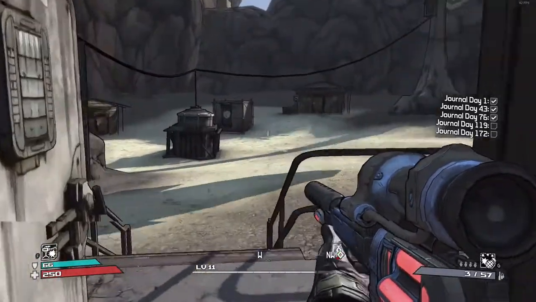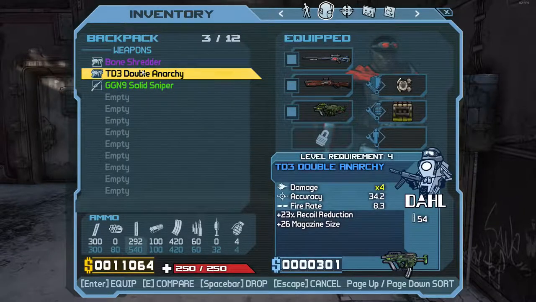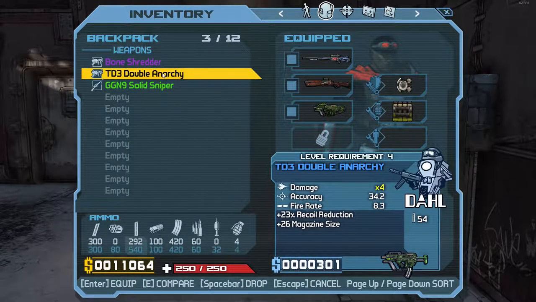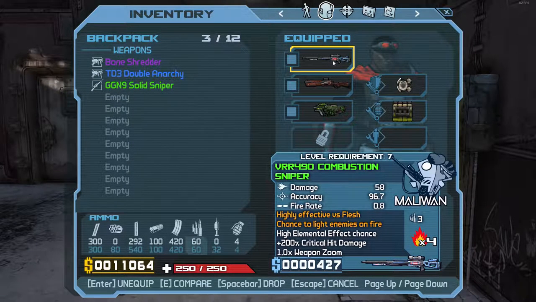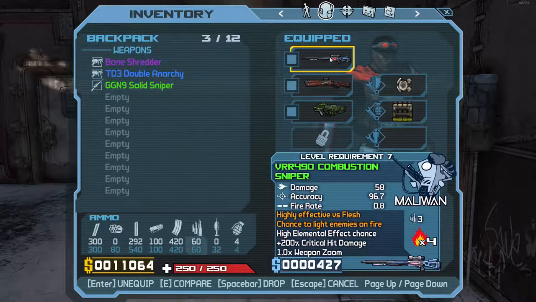Alright, you probably noticed that up there. I got another double anarchy. But it's a little worse than mine. It's got a better fire rate. And it looks like a better accuracy. No, the same fire rate, but the damage is worse. Crazy, right? I had this one, 91 damage, 0.9 fire rate. Good accuracy, but I changed it up for this, which has a little less fire rate, about the same, yeah, a little less. Definitely less damage, but look at that down there.